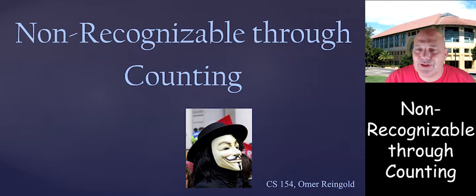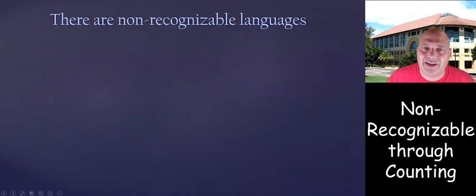This is kind of the algorithmic versus complexity aspect of things. But when we don't talk about efficiency, in fact, it is possible to show that things cannot be computed, and it's not necessarily extremely hard. So this is what we're going to develop in the next few videos. And we'll start with a very simple argument about the existence of non-recognizable languages through a counting argument.